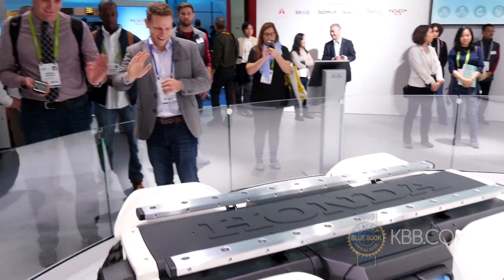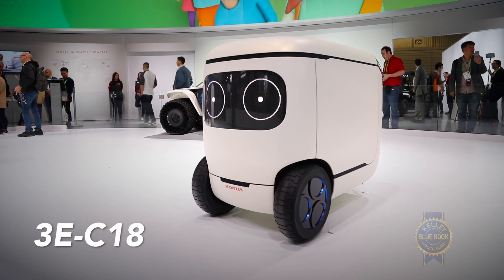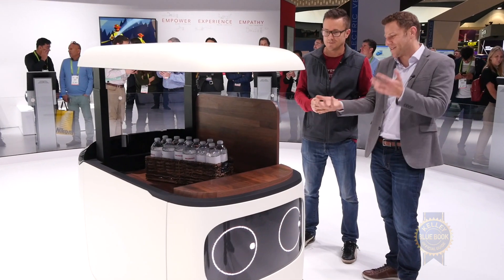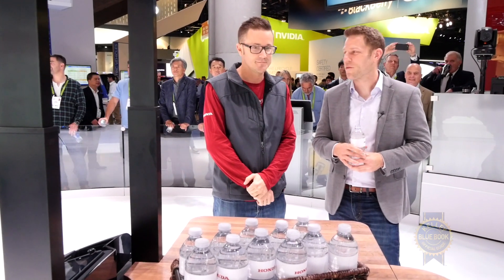Can you wave hi? Hi D18. So what is this friendly bot? It could be a coffee cart, it could be an ice cream stand, a DJ booth, a water dispensing bot. I'm enjoying the Honda water, but what I really would like to do is ride it. Is that a possibility? It's currently plugged in, but it is rideable. As a former S2000 owner, I kind of feel it's my duty to drive all the Hondas, but maybe we'll save that for later.